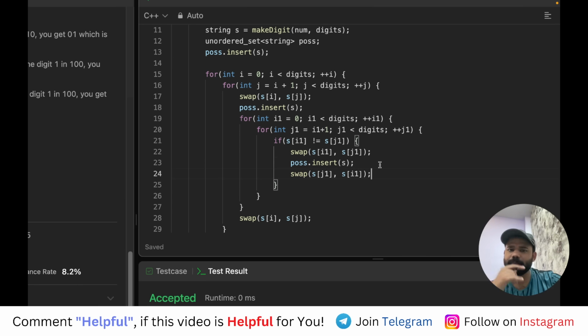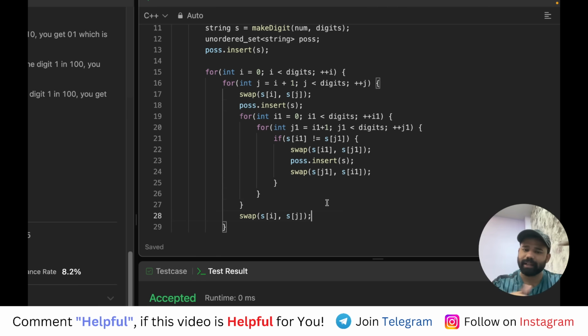It is not that in every iteration we just keep swapping. You have to again make the same changes. So first I took i and j and I swapped digits there. Then I am checking for i1 and j1. Second swap, I swapped digits there also. So now two swaps are done. Once both are done, I insert it inside the possible set. Again re-swap, again i1 j1 and ij, swap it back so that the string becomes the same.